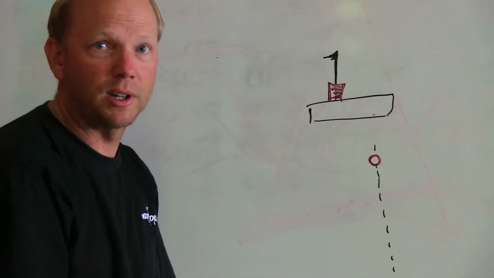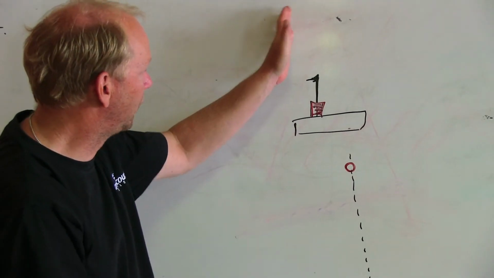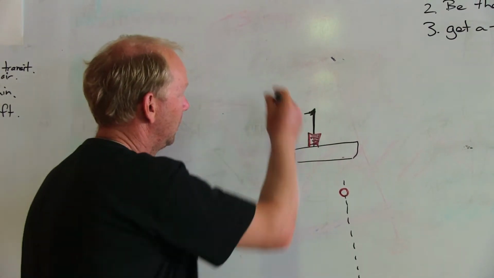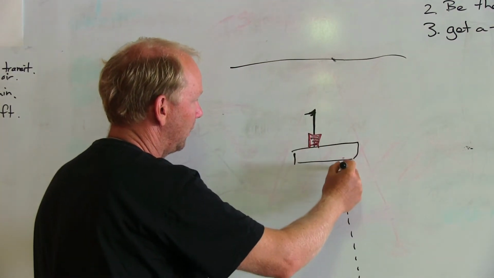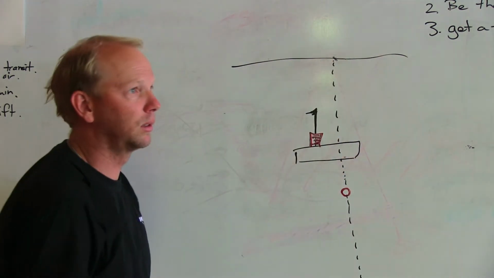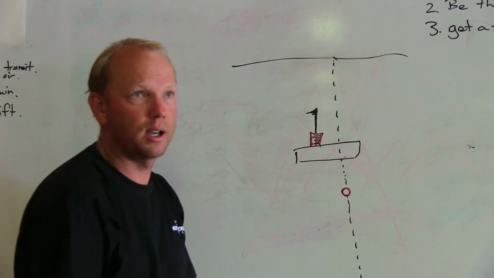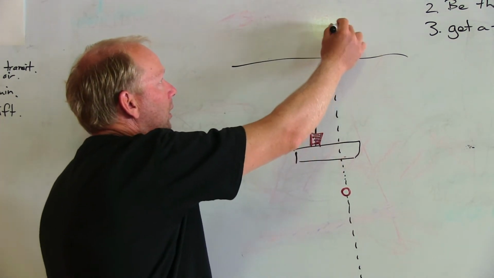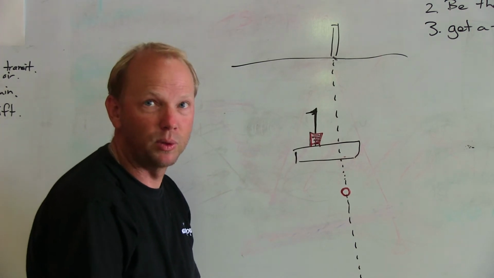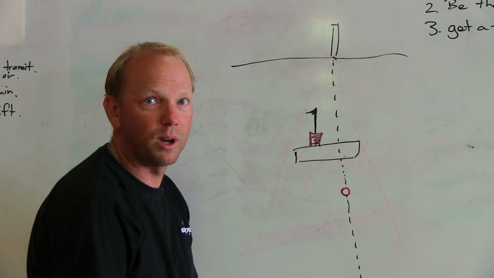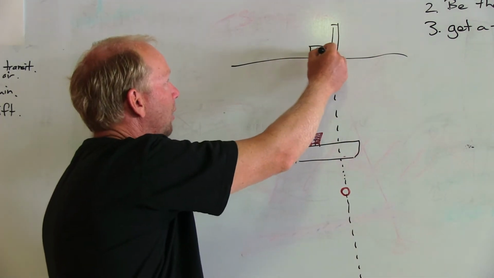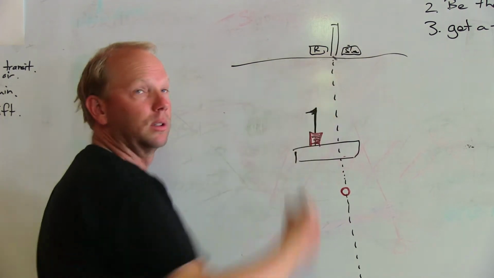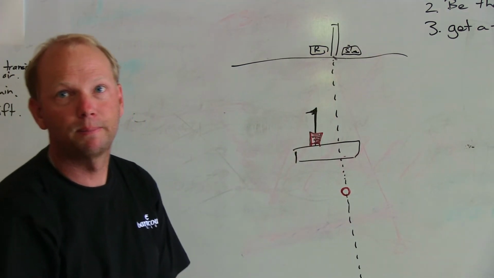As soon as I've got those two objects lined up, I'm now looking way off into the distance to the shoreline. So if the shoreline's up there, I'm going to follow that until I find something. Now in the race that I had yesterday, it was pretty simple. I had a road going straight up the hill, and that was really obvious to spot. Now the problem is, which road is it? Well, on this side of the road I had a red roof, and on this side of the road I had a shiny silvery whitey roof. So I could pick my transit really easily.